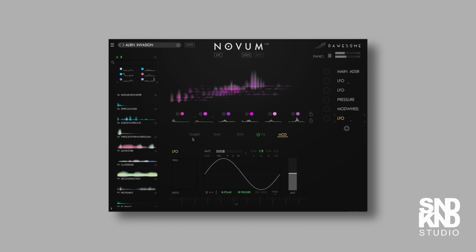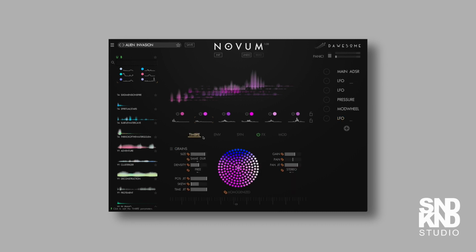Just down here we have a set of feature buttons or icons. If we click on this, this is the timbre flower. If you click anywhere in here, say for instance we click at the top here, and then you press, let's go to C3 on the keyboard, and then if you press down here, you'll get a different variation of that very same sound. So that timbre tree or timbre flower is very useful.